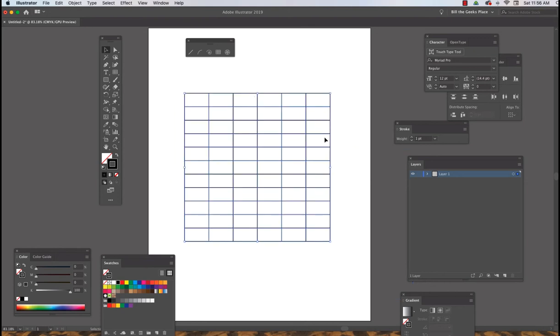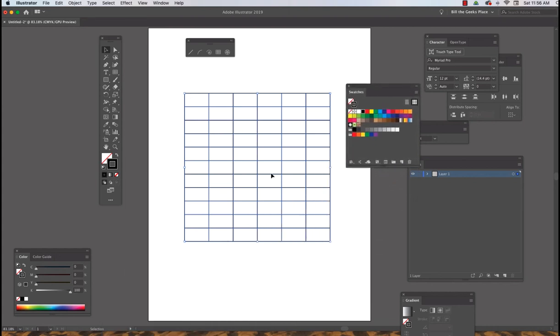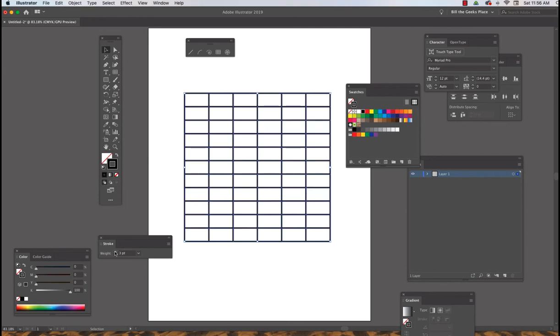Now this is all one object, so to speak, but if you click on the grid, my stroke is in the front. I can of course increase stroke in the stroke panel.